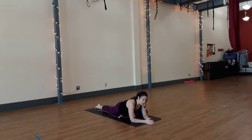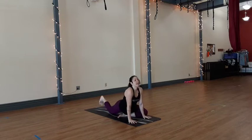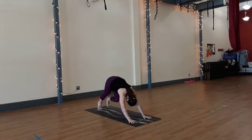And take one more breath here. Come up onto your hands so that you can lift your torso up. Tuck your back toes, lift your back knee off your mat, and step into downward facing dog.